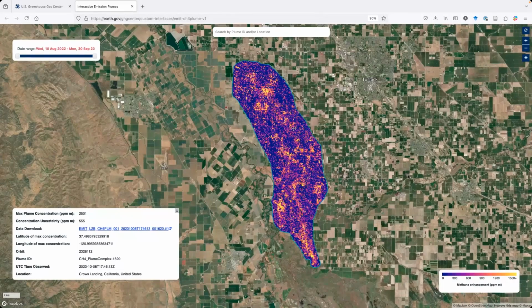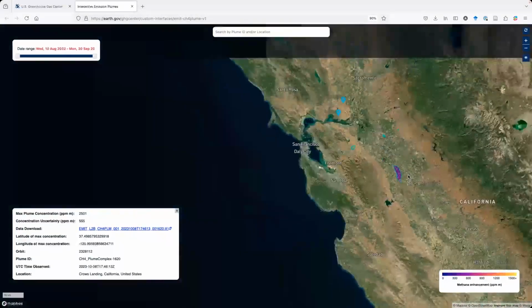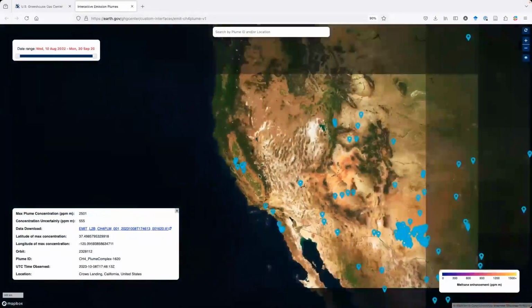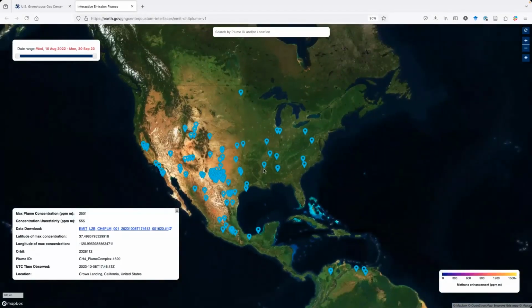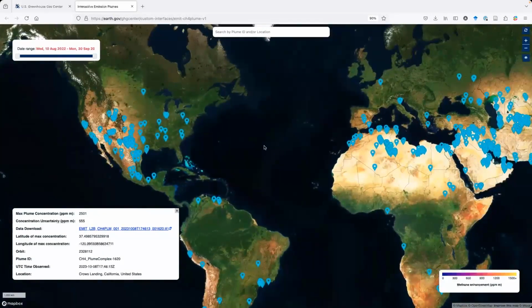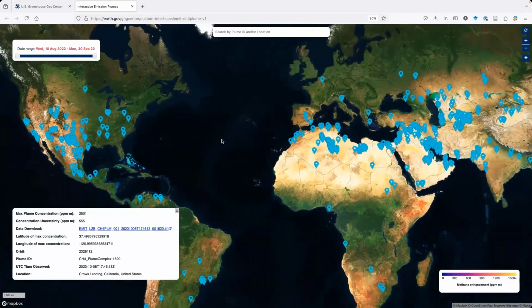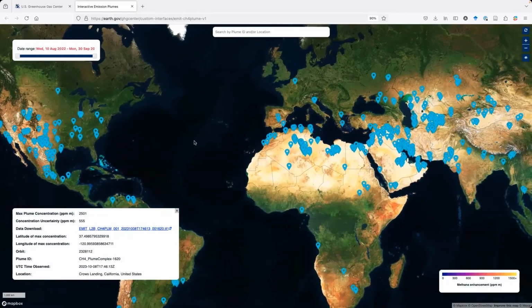So these are examples of methane plumes in the United States, but obviously we've got coverage beyond the United States. And I wanted to just showcase a few other areas that we highlighted in our first ARSET training. We talked about the Permian Basin being an area where we saw a higher density of methane plumes, and that corresponded with our bottom-up emissions inventory, where we would expect to see methane emissions from those inventories.